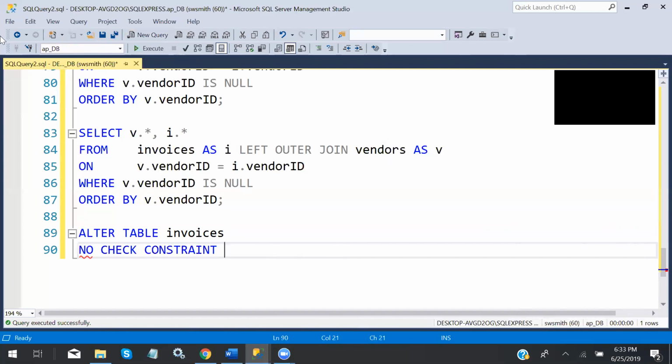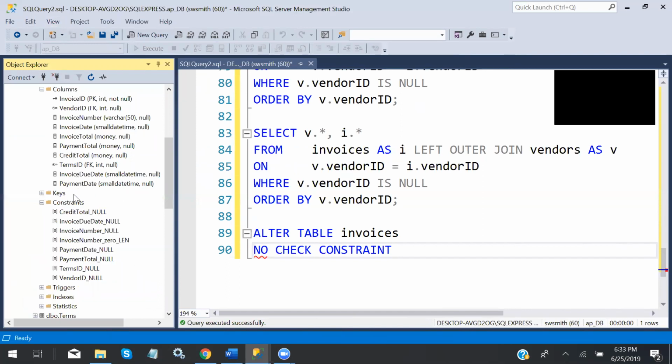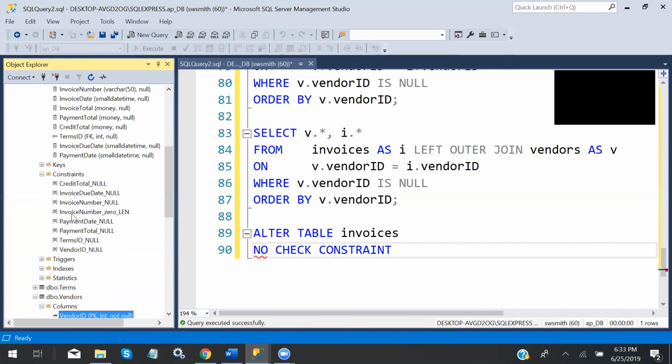So I would go over to my Object Explorer, and under the invoices table, under constraints, under keys, invoices, vendors, foreign key.